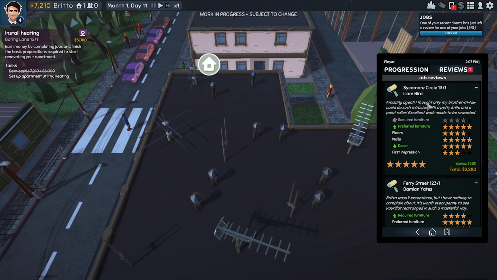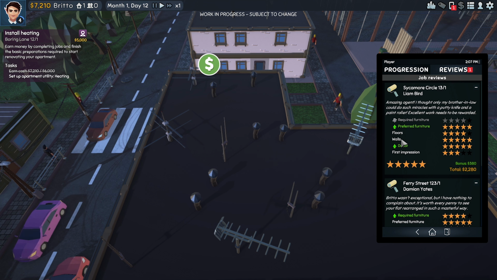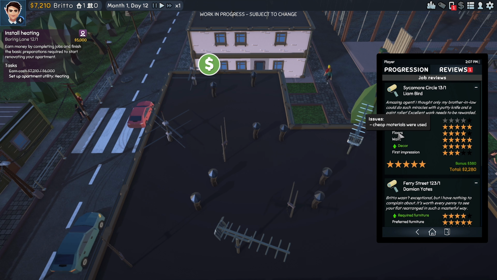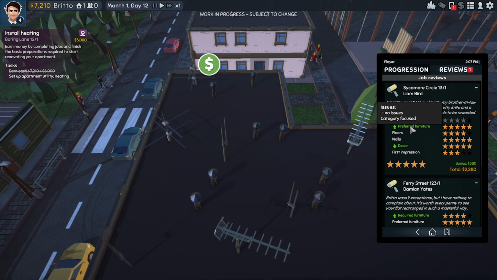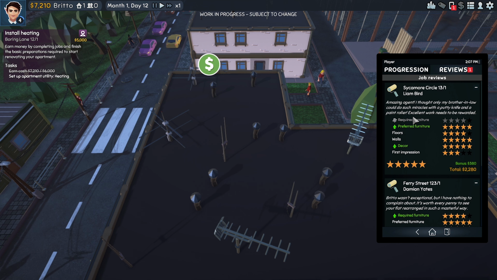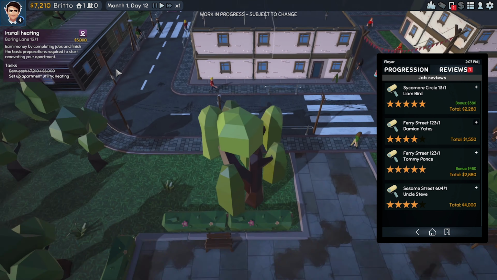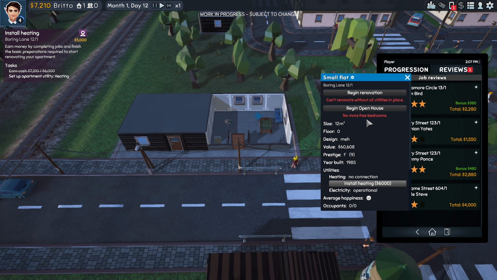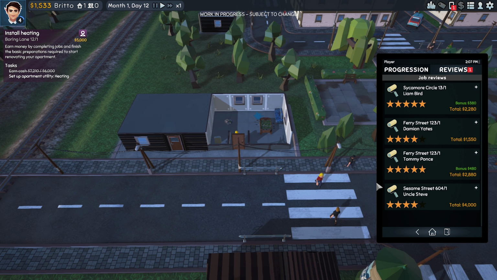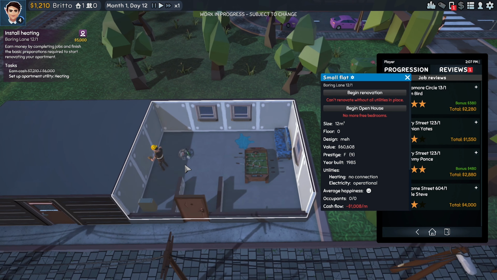5 stars. Amazing agent. I thought only my brother-in-law could do such miracles with a putty knife and a paint roller. First impression, no issues, no walls, cheap materials were used, weren't too fashionable, okay. Right, let's go to our place, install heating, perfect. Oh, we gotta wait for the heating to be done.